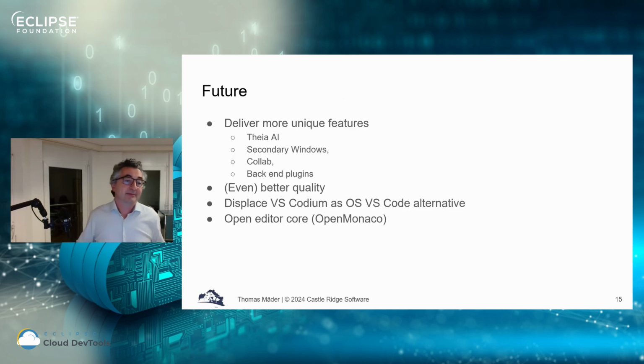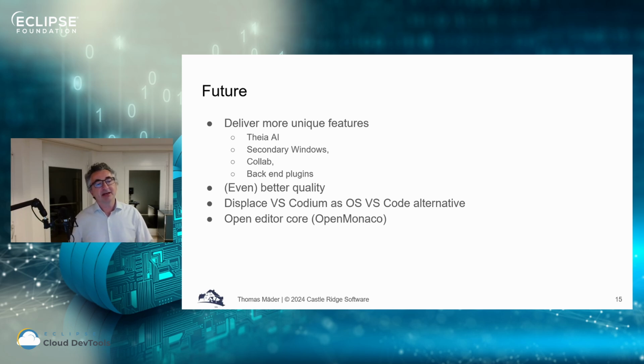So a bit about the future. What's up with Theia IDE next year? I think we want to deliver more unique features like the ones you've seen. Theia AI, secondary windows. Callout will get better. One I'm really keen about is backend plugins. We haven't really figured out what to do with it, except in special cases. But I think this might be an opportunity to refactor some of the stuff we do in the back end.